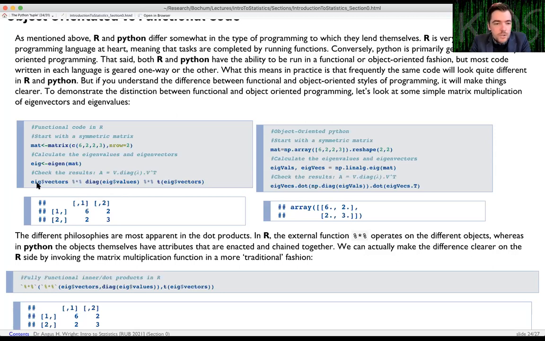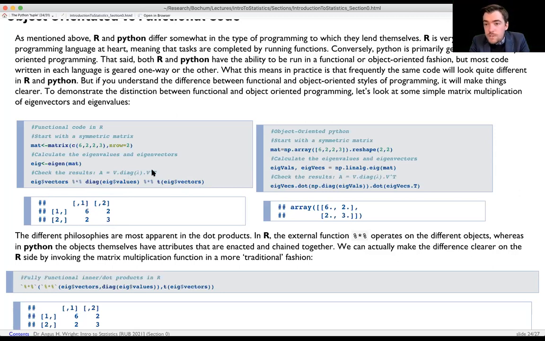And the way we're going to do that in R is using this special operator, which is actually just the matrix multiplication, inner dot product symbol. We're just going to do exactly that formula. We take the eigenvectors, multiply them with the diagonal of the eigenvalues, and multiply that again with the transpose of the eigenvectors. And we get out what we put in. That's just an example of using our operators to do something like this.